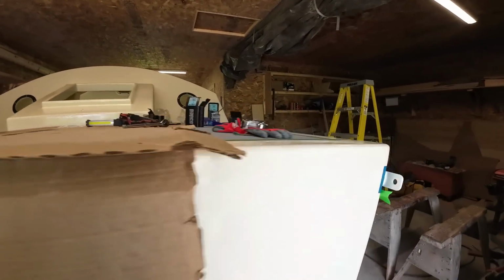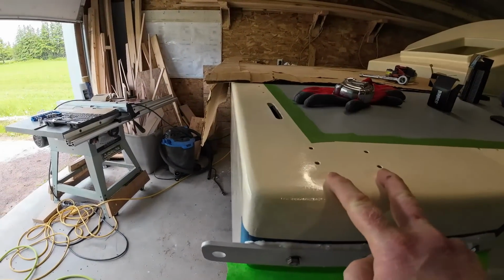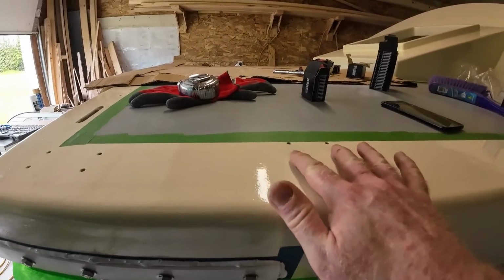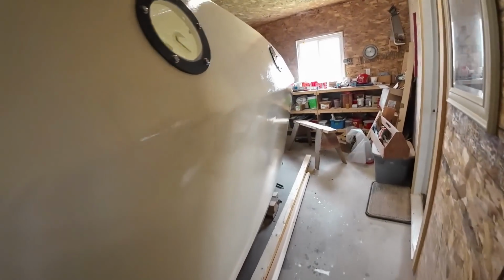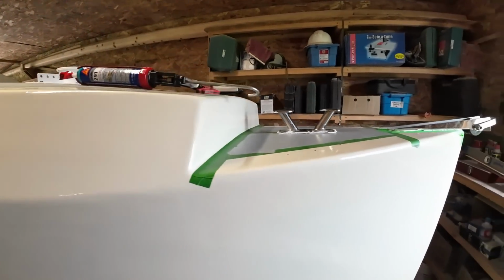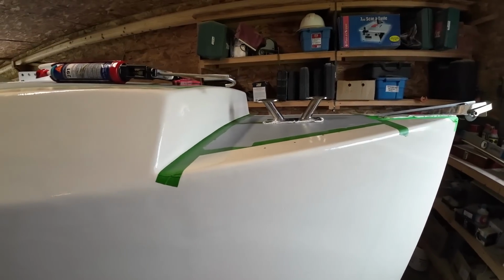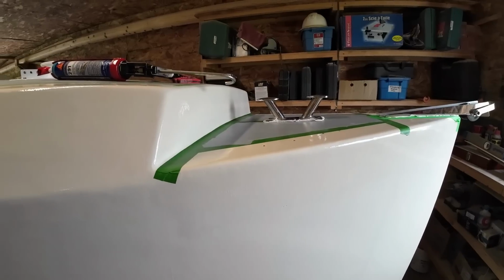So I have a number of smaller fittings to put on. These are cleats, my mooring cleats, and of course the push pit and pull pit. A number of those will have to be filled in. I won't be using the Sikaflex for that. I'll be using butyl tape for that because they're small and easy to do. I use the bedding compound for the big items, the big steel items with, you know, possibly some sort of uneven surface underneath.